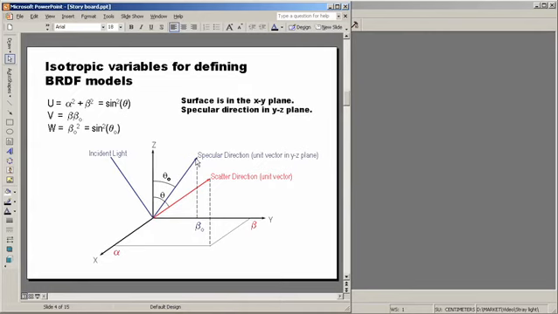If we adopt this convention, then we can characterize the specular direction by a single angle, theta naught, with respect to the surface normal. Our surface normal here is the z-axis, the surface itself being parallel to the x and y axes. The scatter direction, on the other hand, cannot be confined to the YZ plane. Rays can be scattered in any possible direction relative to the specular direction. This red arrow that we see here characterizes the scatter direction.